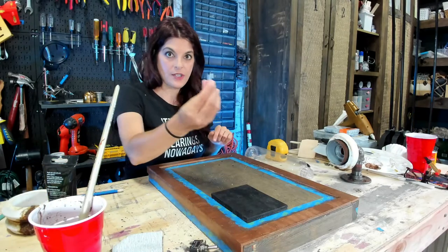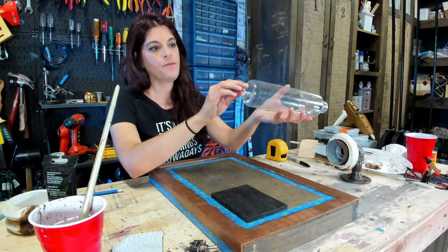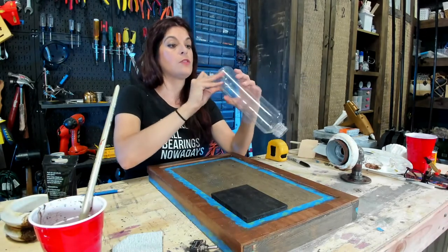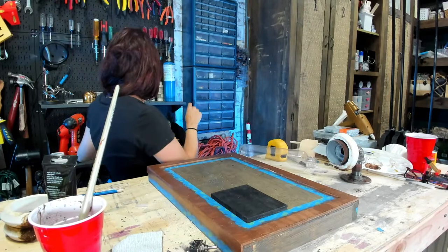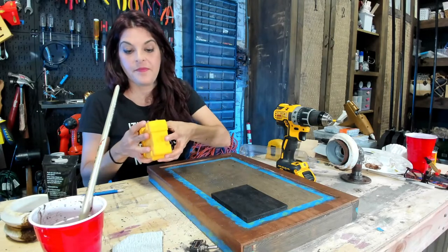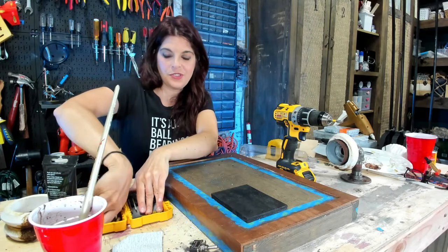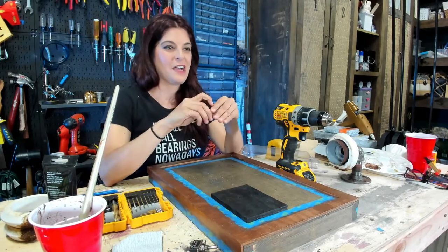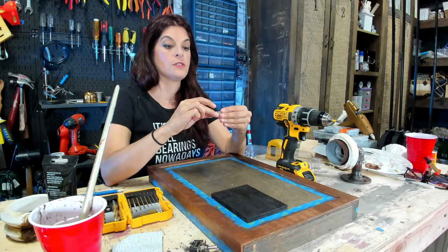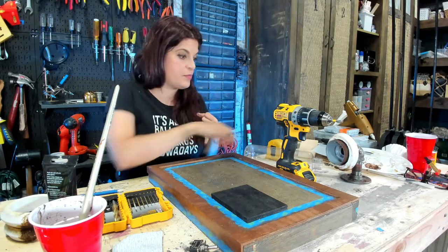And so I want to fit this little piece right here. You guys can see that. And I want to fit it here. And that's going to correspond with the hole that I already drilled. And so let's see what kind of drill bit situation I got going on. And then we'll use the hot glue to secure it into place. Our favorite hot glue. And something like this is a good start. It's only slightly smaller. So let's start with that, and we can always bump up if we have to.